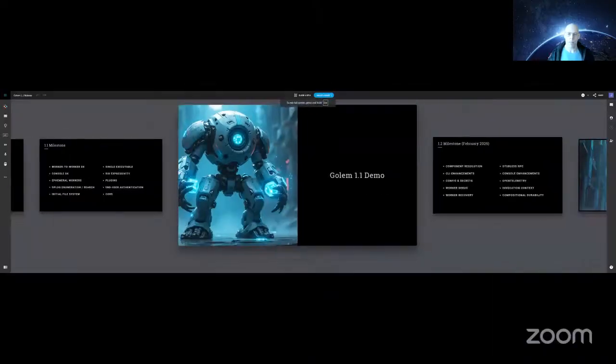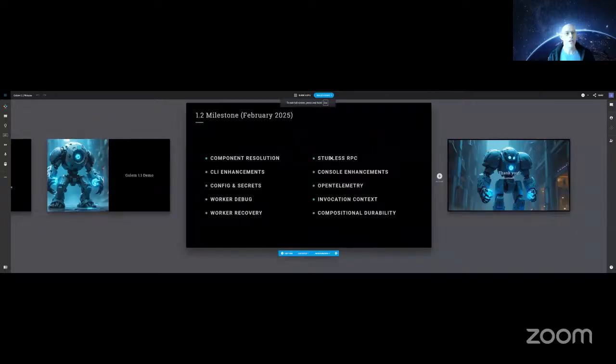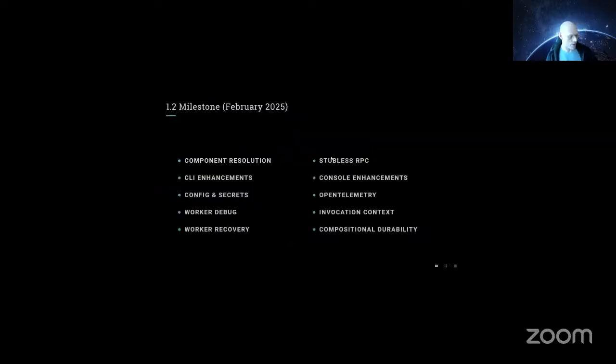Now let me go ahead and finish up with a sneak peek at 1.2. I don't think the themes of 1.2 are significantly different. In the early releases in 1.2, we're all focused on improving usability and making sure we have the right extension points, and then making sure we provide that out of the box experience where everything is there and you don't need to reach outside of Golem in order to implement something that matters. In service of that, the 1.2 milestone, which will correspond to a February release date, is including all of the stuff you see here.